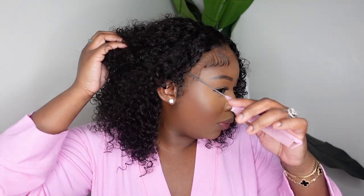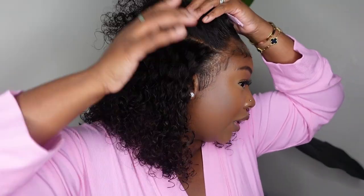I'm gonna go ahead and show you guys my start to finish install on this one. I kept it beginner friendly so it'll be easy to follow along. Also, this one is a 13x6 Swiss lace wig but the frontal is free parting, so you'll be able to part the wig on the sides — even deep for cornrows or two ponytails — and you can go deep and far back on the sides as well, which is a bonus.